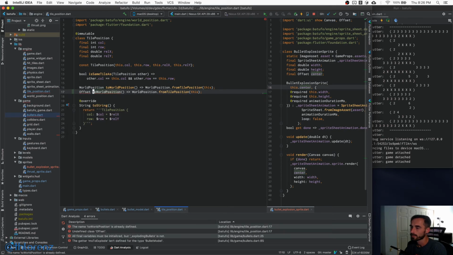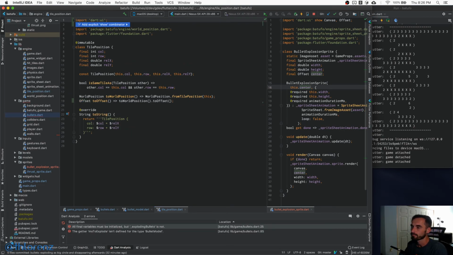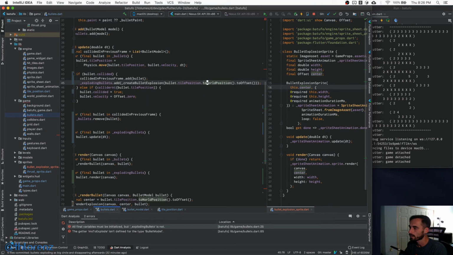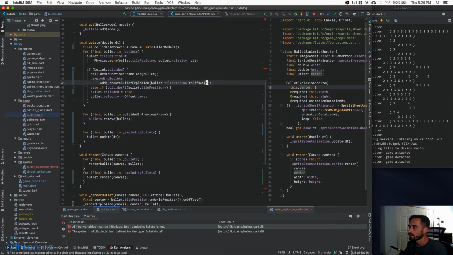This is just getting to offset, and basically what that is, is to world position dot to offset. Right, it's just a nice little shortcut. So now I can basically say to offset, which is much nicer. Okay. Nice. So we are now adding exploding bullets. We're adding them at the right offset.